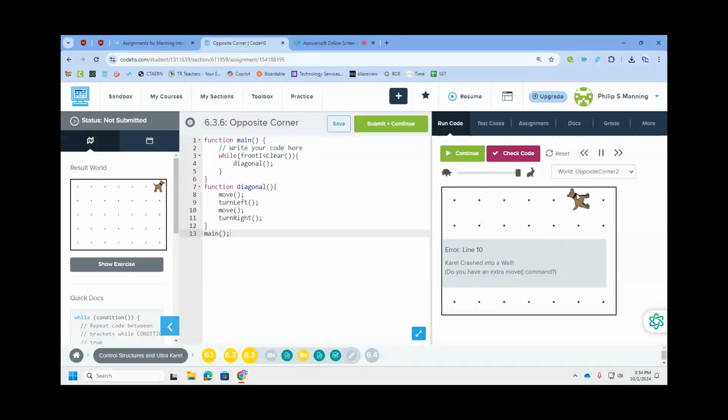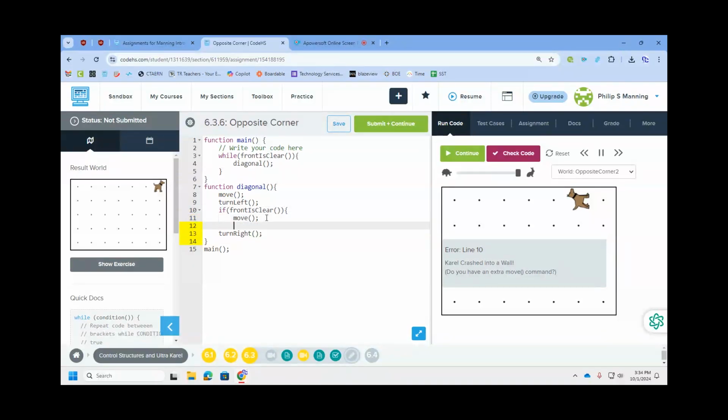So the issue, I think, is going to be maybe this last time I'm only going to move if the front is clear. I want to move only if the front is clear.